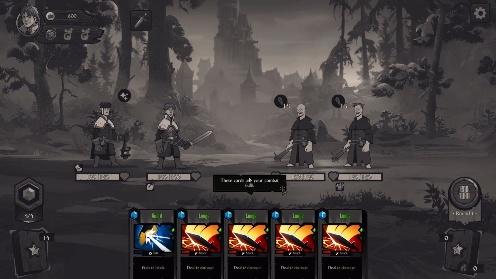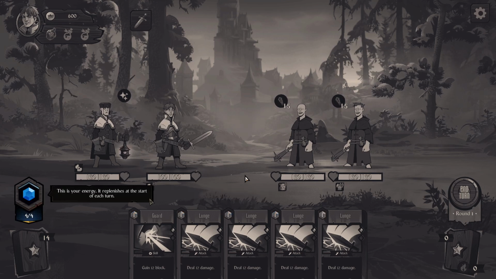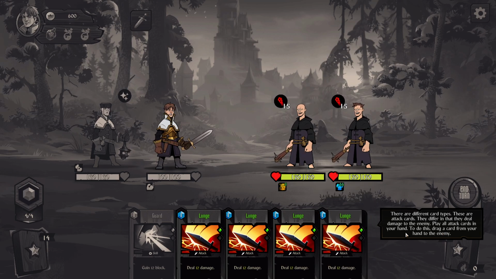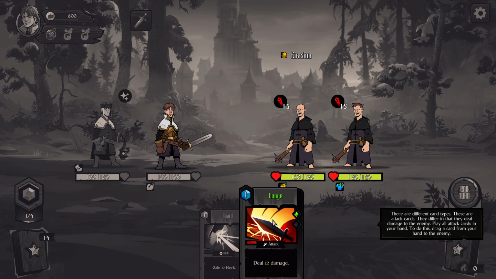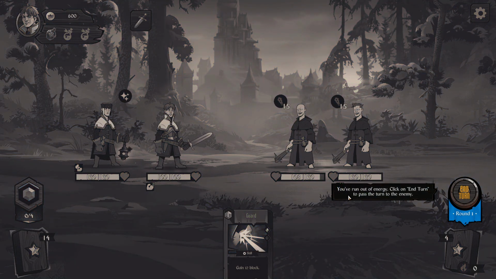These cards are your combat skills. Alright. Each card has an energy cost in units of energy. This is your energy. So it's Slay the Spire. These are different card types. These are attack cards. Play all attack cards in your hand. To do this, drag. Okay. You're gonna dodge. Let's get rid of your dodge. You've run out of energy. Click on the end turn.